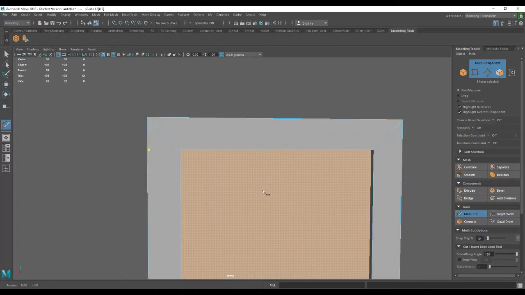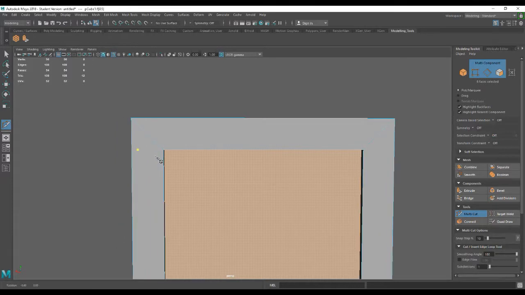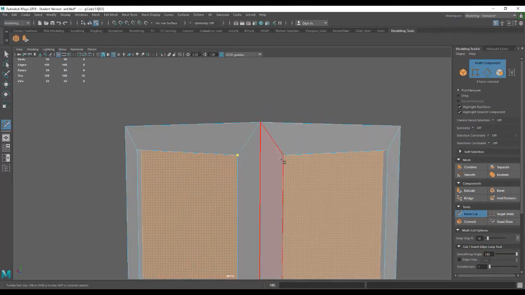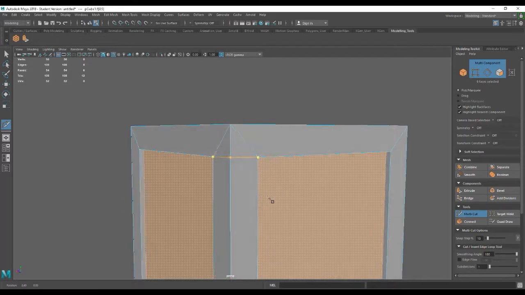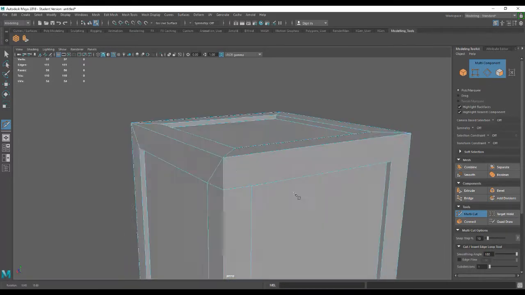Click once, left click, not dragging or anything, I just need to go across to this point and click. Now if I have this too far around, we get a different icon. It's basically saying that we can't do this. Essentially it can't see where it's doing the cut, so it needs to be able to see what it's doing. So we just have where we need to cut through facing on. So click on this side, and that's created our cut, and I can press enter on that.